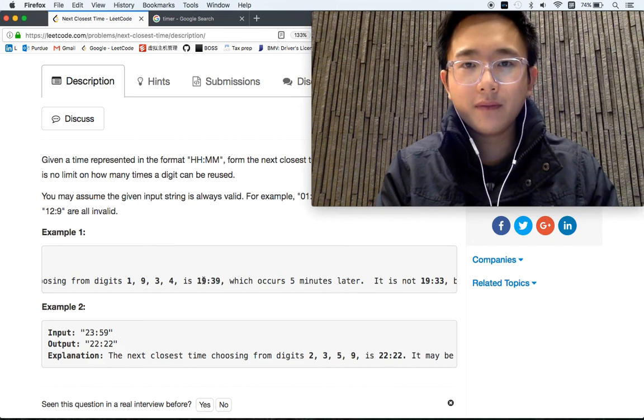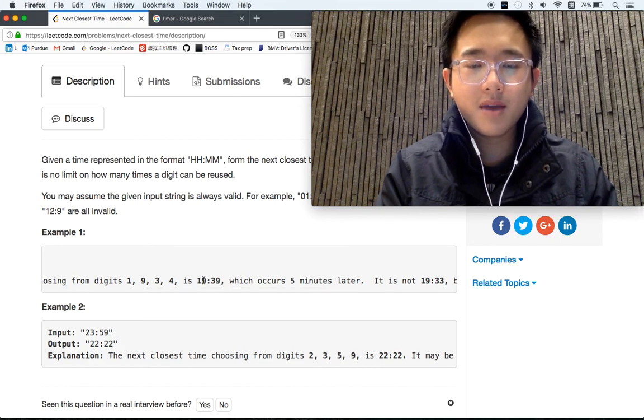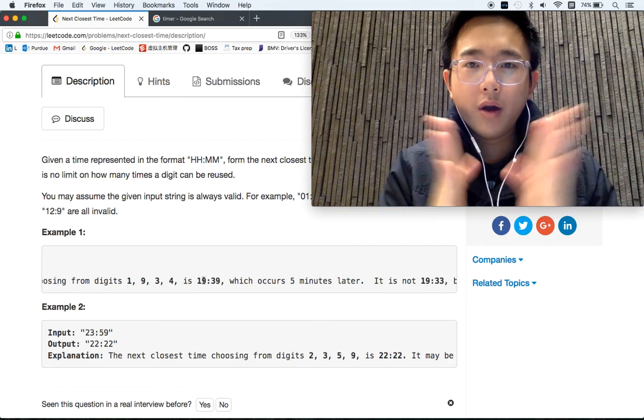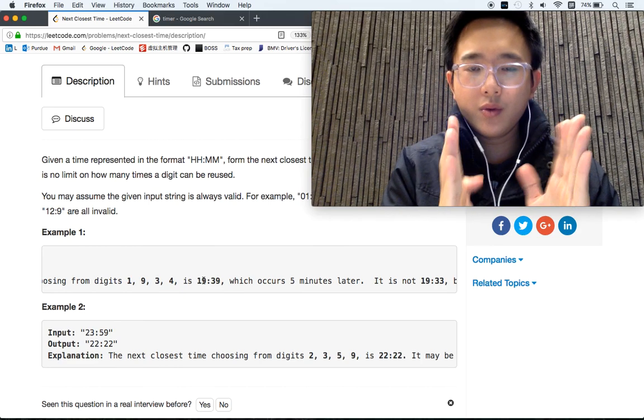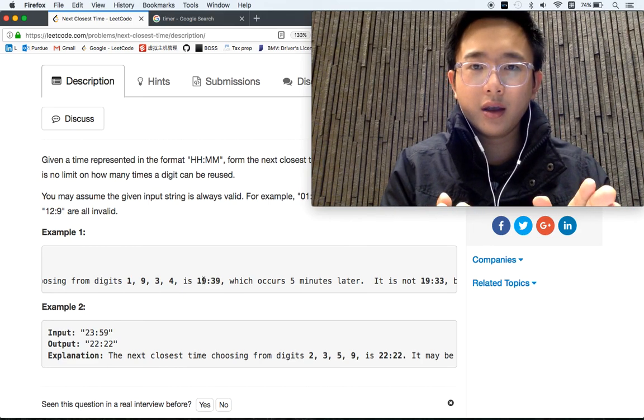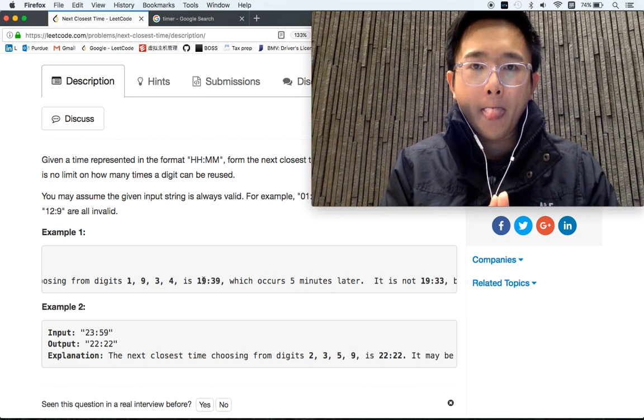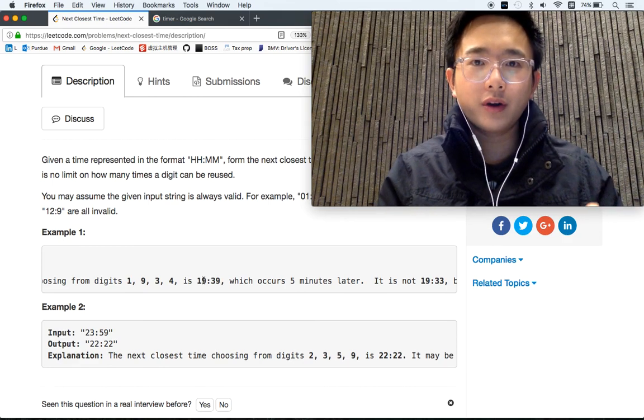So the minimum time difference we want is one. We do the calculation from one direction from the current time, so we only move forward, we don't go backward to compare time.